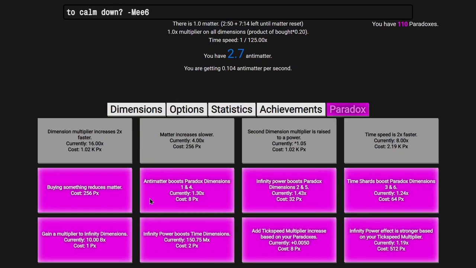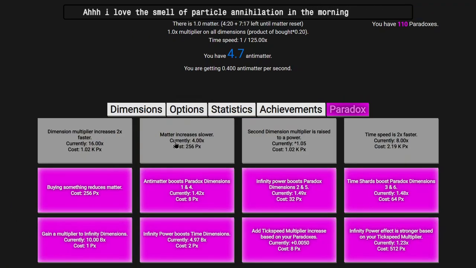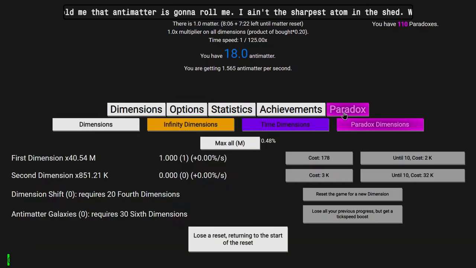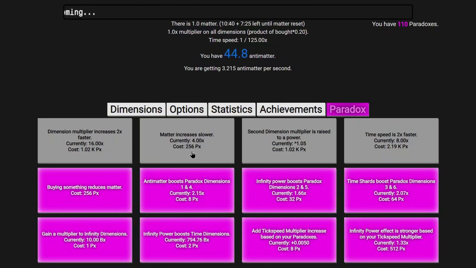I should probably at least do one more run to get matter increases slower, which means I'm not going to go for the next time dimension shift. And then after that, cheap upgrades will be gone. And there really isn't much good stuff anymore. There's basically matter increases slower, which is linear effect but exponential scaling. So, I mean, it's nice. It does make it so that I can probably get another, I don't know, 30 minutes-ish on the timer. It's actually really nice, but that's that, just that.